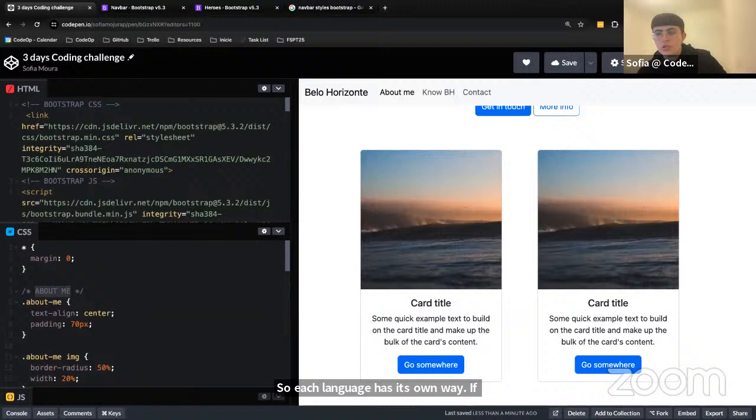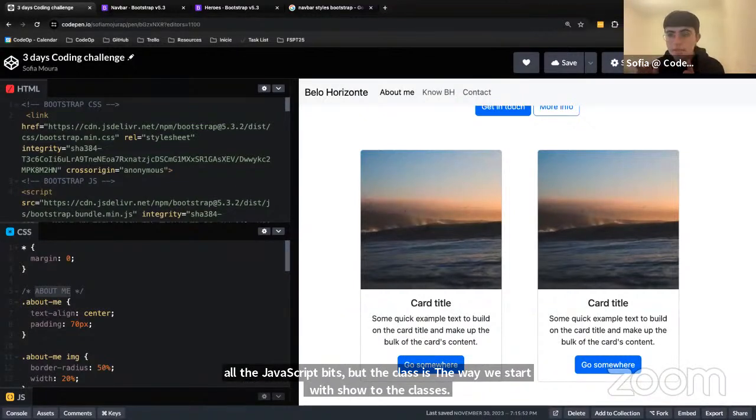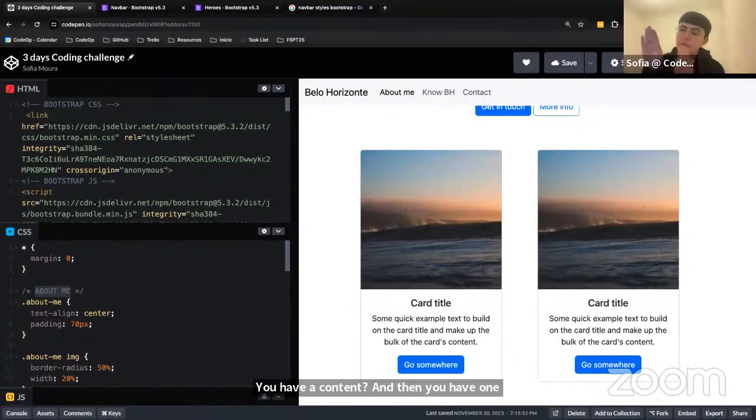If we get in the course, the class will be like this. The bootcamp, you mean? Well, you're going to learn JavaScript, all the JavaScript bits, but the way we structure the class is you have a content, and then you have one exercise about the content, and then you're going to review the exercise.